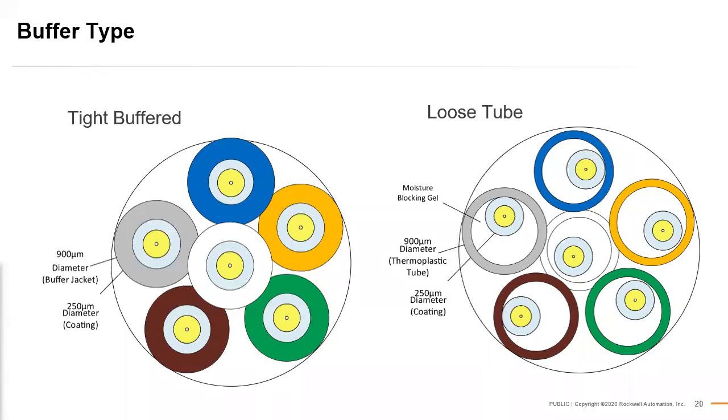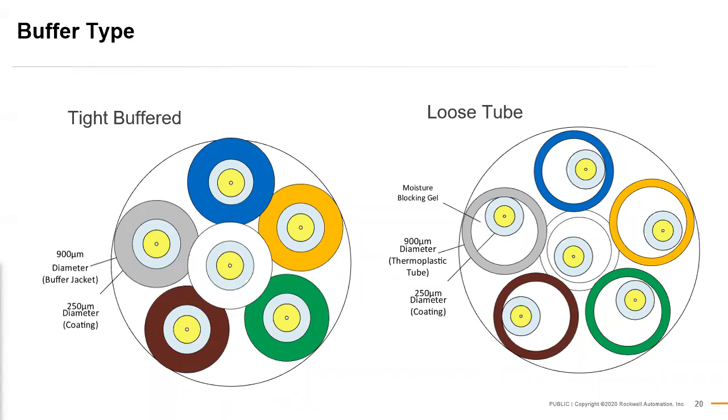We also have this loose tube fiber, which has better pull strength, things like that, for being able to pull it through conduit, but it doesn't have that larger jacket. It's just the thermoplastic tube. And so when you want to deal with that, you have to do a fan out kit or something like that, because you can't basically put a termination on one of those. You have to do some sort of a splice to it.